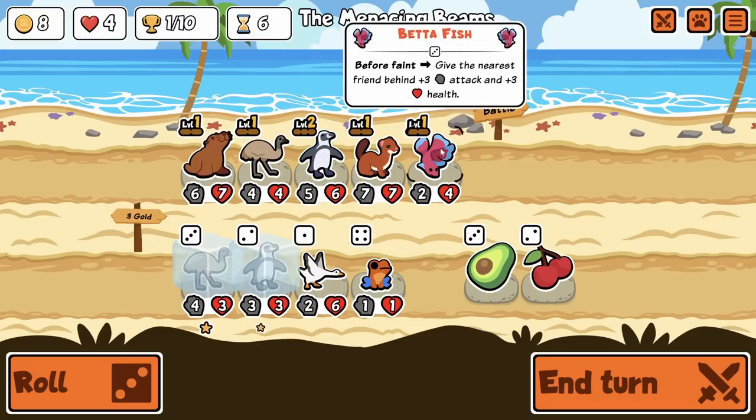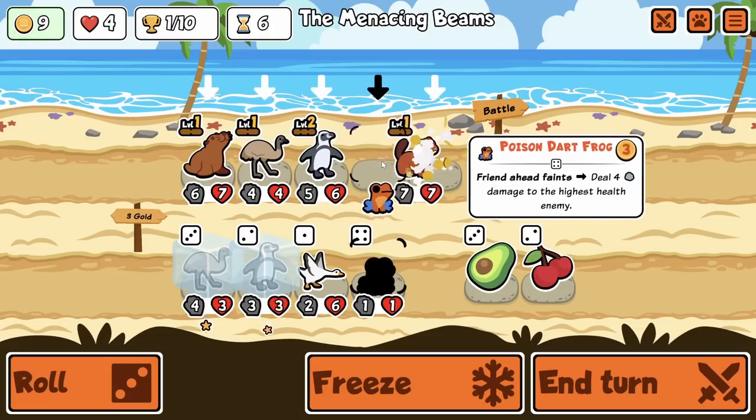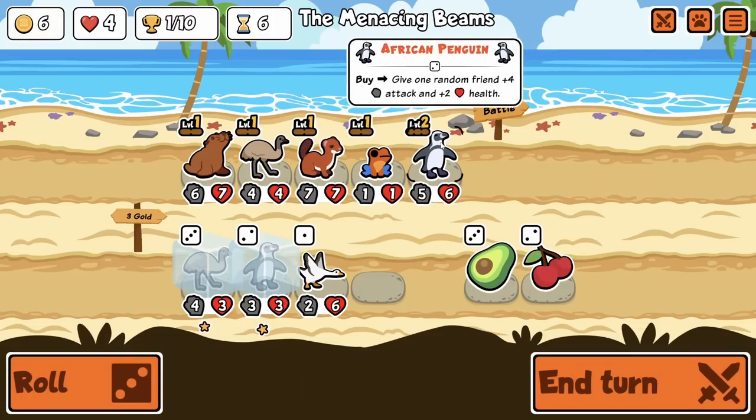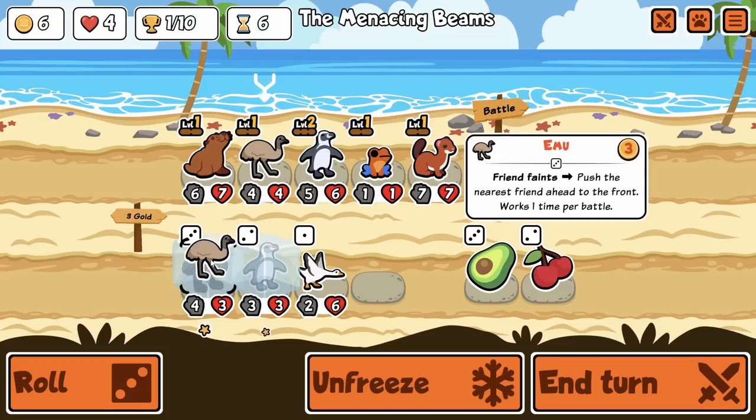I think... Let's get rid of Betafish. We're going to put Poison Dart Frog here, and we switch these, because then as soon as African Penguin dies... Actually, no, we can do this. I lied. What am I fucking talking about?